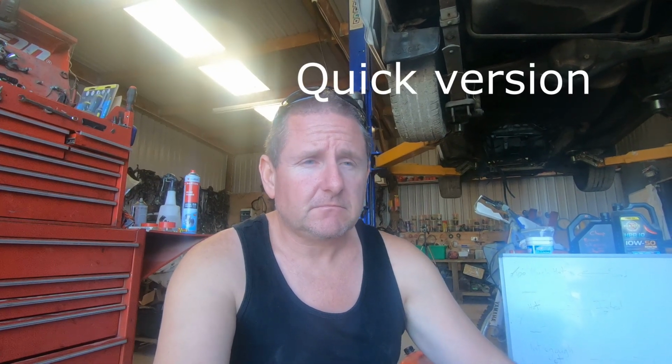You have an engine. It needs to stay within the correct operating range so that it gives you the best life of engine and the best performance. Too cold is bad, too hot is bad, in the middle is pretty good. Fortunately, Toyota's done all the hard work, or Lexus, they've built a system that works in standard cars, and it works well with a standard thermostat. So if you've got a standard car with a standard engine, then the standard thermostat's probably going to be your best option. That's really simple to understand.